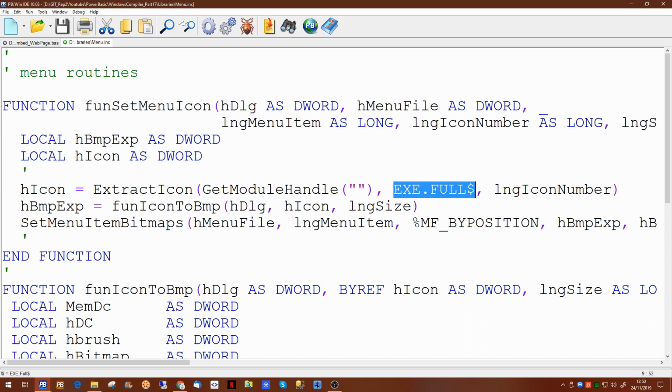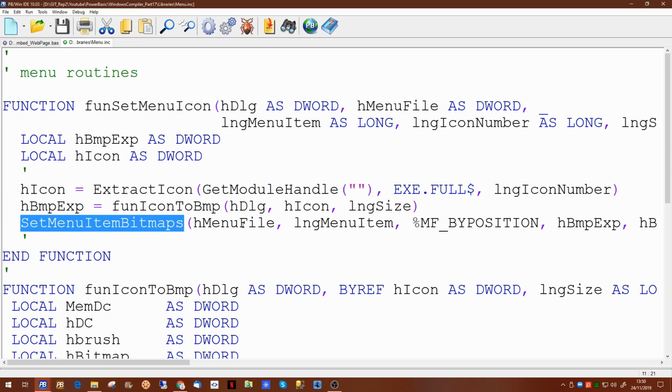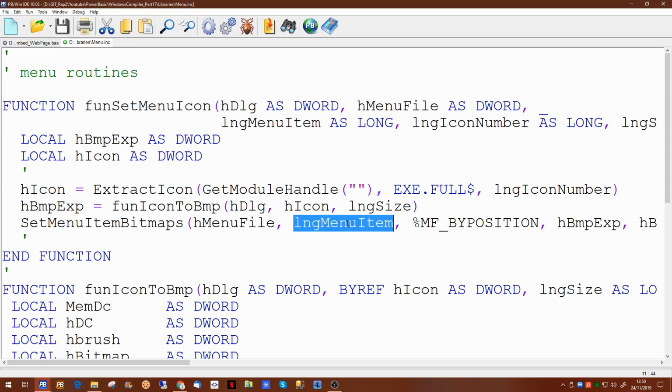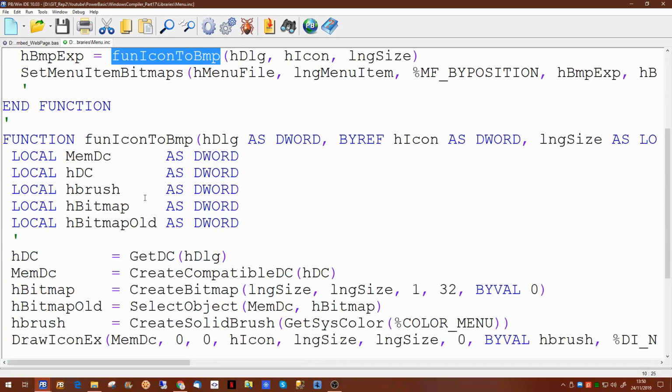We then convert the icon effectively to a bitmap, and then we call the API call to set that bitmap into that position on the menu item. And the second function is the one basically that calls a whole pile of Windows API calls to convert the icon to a bitmap.